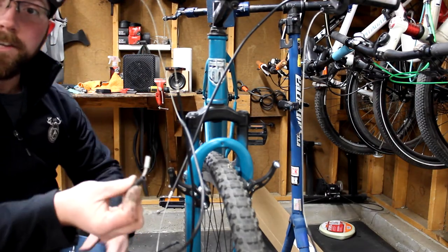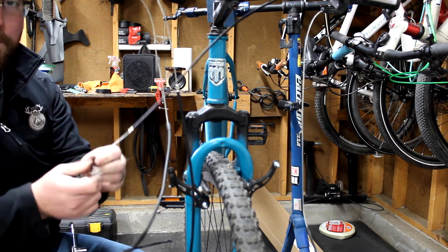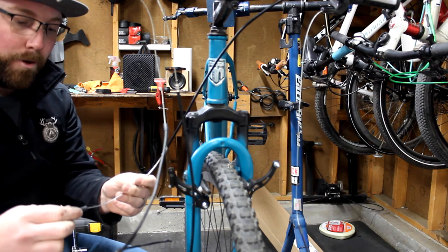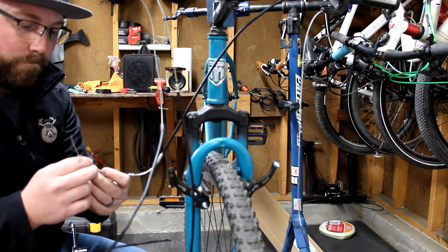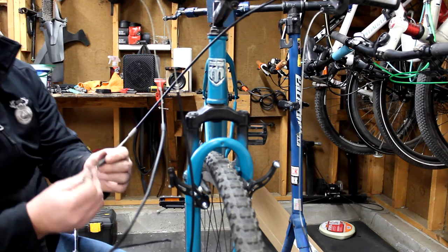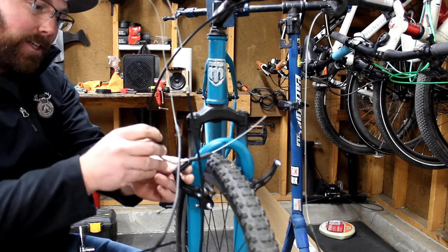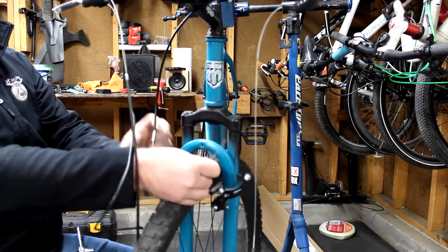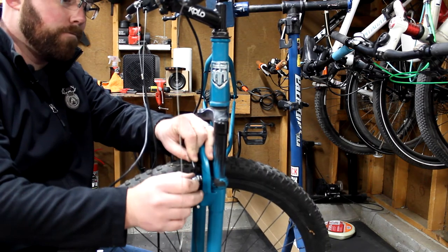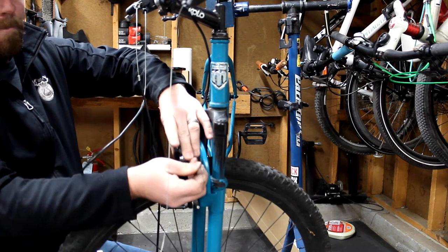Those springs are working great because they're pushing the brake back away, which is what you want. Next step: grab the pieces you saved from your old setup — the little rubber piece and the little noodle. Find your new cable and slide it down through. Put your noodle on first, slide it down, put the cable end in. Then your little rubber accordion piece — you don't have to use it, but if you have it, use it. It protects the cable at that spot and gives it a little extra tension and protection. Might as well throw it on. There's a little flap on the V-brake with a slot — push your noodle through that slot, push the rubber piece right up against it. On the other side, there's a hole in the bolt — put the cable right through the center there.